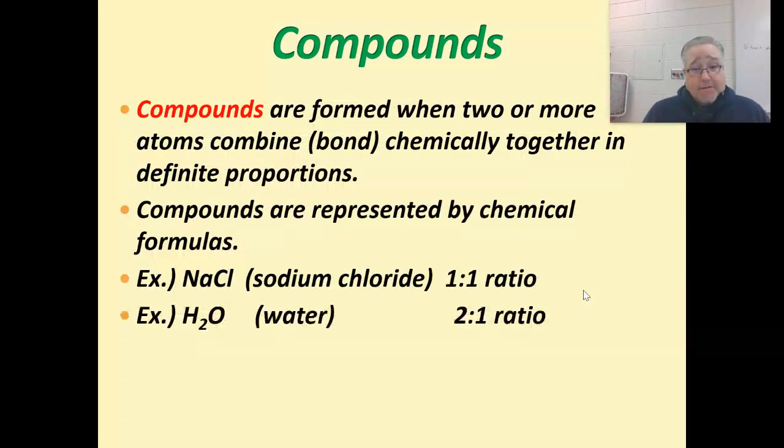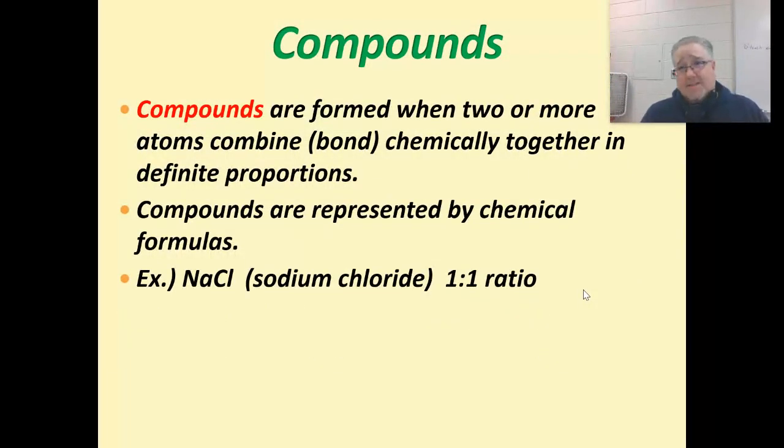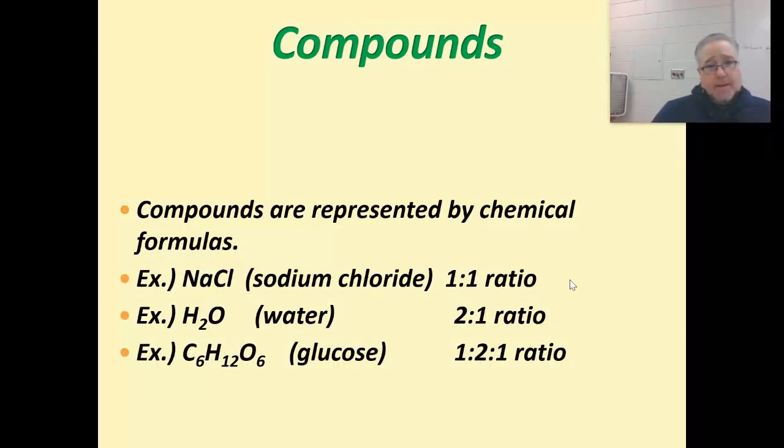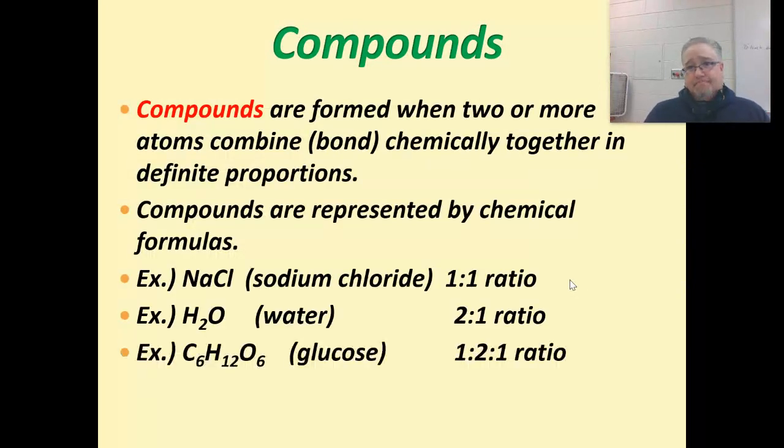Okay. Another thing that I want you to be able to do, and this really isn't too difficult, is whenever you see a formula for a compound, like H2O or sodium chloride or glucose, let's just say glucose, for example. When you see a formula, I fully expect you, especially for the ones that I've given you, to know those element symbols. So you should know that glucose is made up of carbon, hydrogen, and oxygen, right? Those three elements are in glucose.